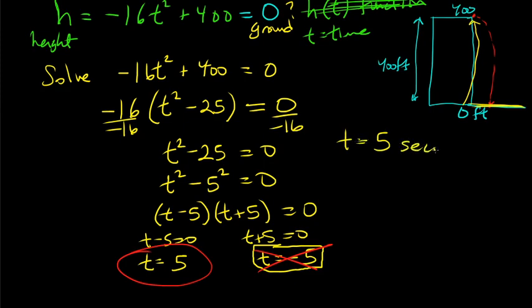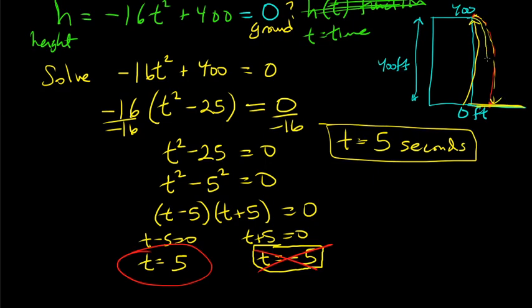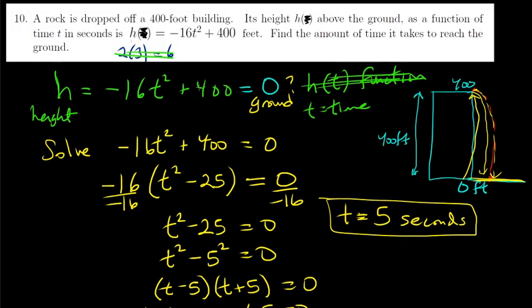It takes 5 seconds for a rock, if you drop it off a building, make sure you don't hit anybody. It'll take 5 seconds before it reaches the ground. So it's in the air for 5 seconds. Makes sense? Right. So yeah, little physics question here. But again, the equation itself was given to you in the problem. You just have to erase the parentheses t here.